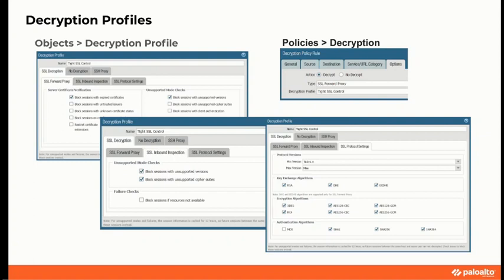Some users of SSL encryption may deviate enough from the SSL standard such that they no longer work with decryption by Palo Alto Networks. Here is some of the information which is kind of proprietary or for the non-standard encryption methods.